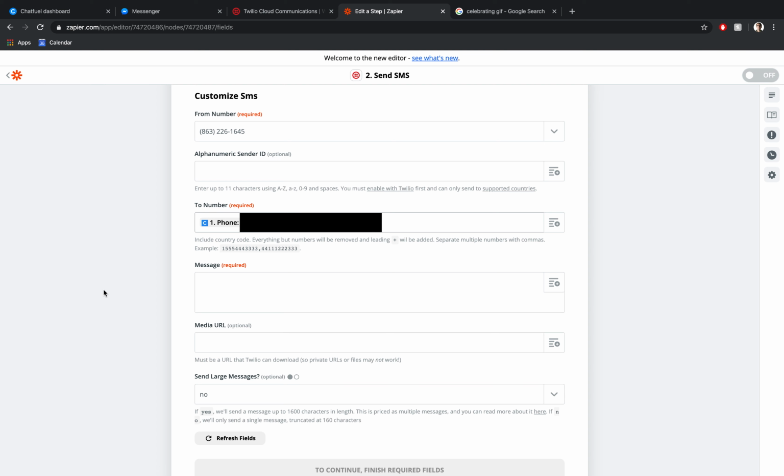So you could either enter it manually here, which I'm going to do, or if you want to set up the bot workflow in a very intelligent way, you can segment people based on their country and then hard code that attribute value in Chatfuel and then just pass it through here dynamically in Zapier so you don't have to create tons of separate zaps based on the country of the lead coming in. But for simplicity, I'm just going to enter in 1 here in this field. That is the country code for the US, which is where I'm from.